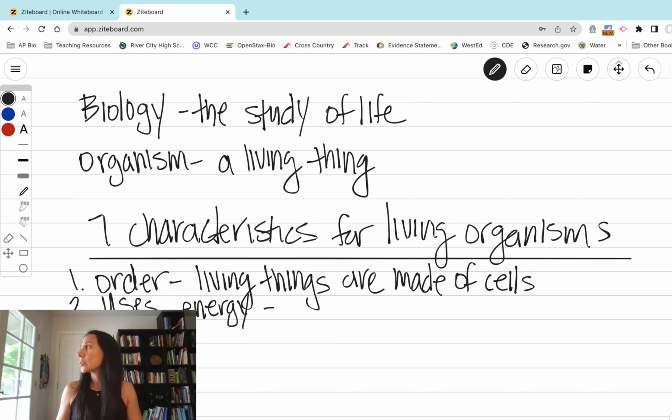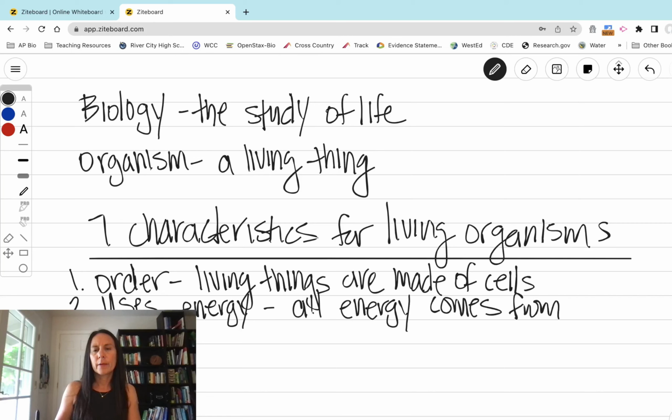All this energy comes from the food that we eat. And the food itself, which is usually plants, usually gets the energy from the sun. So the energy on the planet comes from the sun, gets incorporated into our food, then we eat the food, and now we can use that energy to do what we need to do, which is live our lives. And so I'm going to say that all energy comes from the sun and gets into our food.